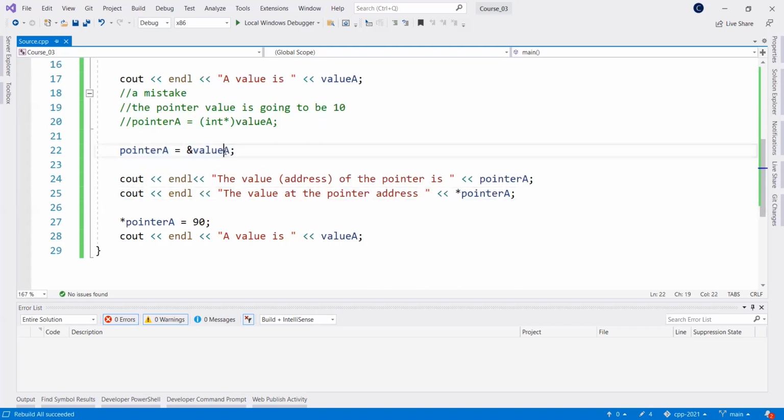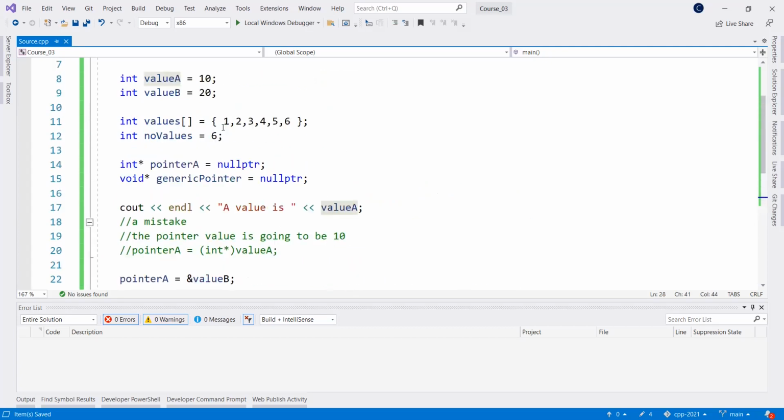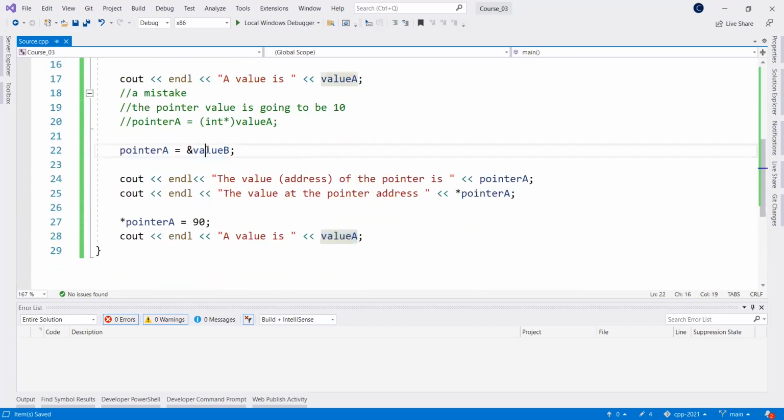So you see, if by mistake now I say value B here, after I write pointer A equals 90, is value A going to change? If now the pointer points to value B, to the address of B. Sorry? And it's not going to change. I think it remains 10. Exactly. A is now unchanged because we are actually changing the value of B, okay? Despite the fact the pointer is called pointer A, that doesn't matter, okay? The names do not matter. So you see, this is a common mistake.